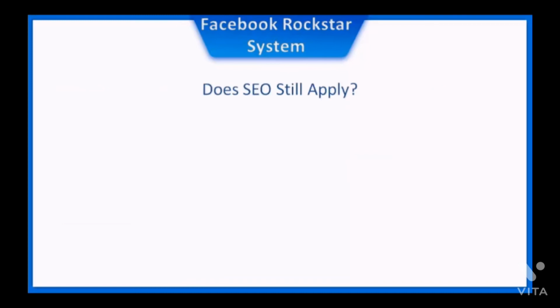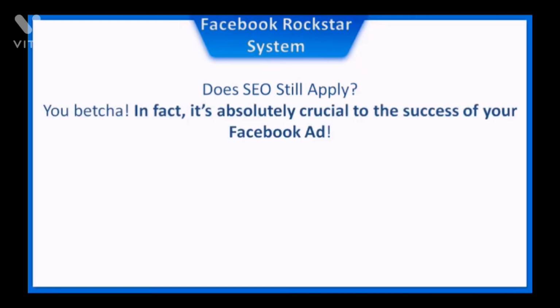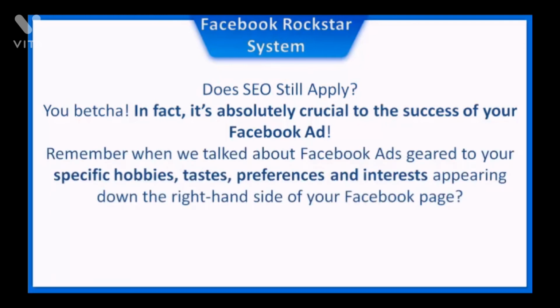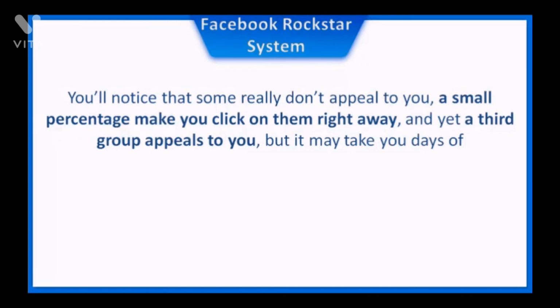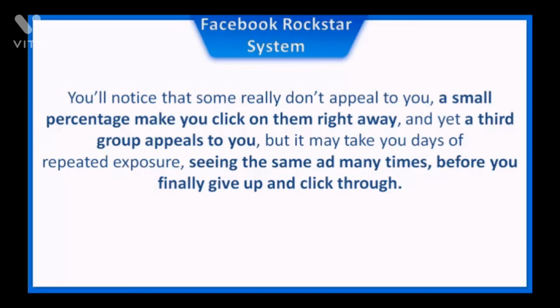Does SEO still apply? You betcha. In fact, it's absolutely crucial to the success of your Facebook ad. Remember when we talked about your Facebook ads geared to your specific hobbies, tastes, preferences, and interests appearing down the right-hand side of your Facebook page? You'll notice that some really don't appeal to you. A small percentage make you click on them right away. And yet a third group appeals to you, but it may take you days of repeated exposure, seeing the same ad many times, before you finally give up and click through.